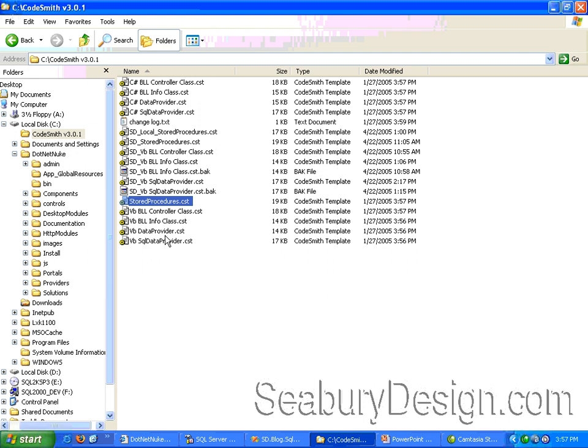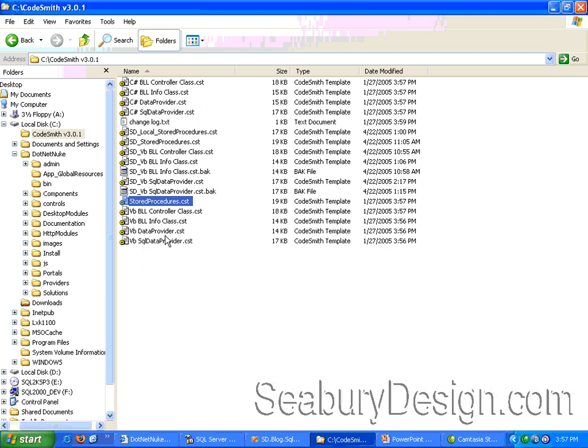And I'll tell you why real quickly: I like things to remain named the same. When you need to track down, again, let's say we did an add blog, I want to call add blog at the controller. When the controller calls SQL data provider, it should call add blog, and that should call a stored procedure called add blog.